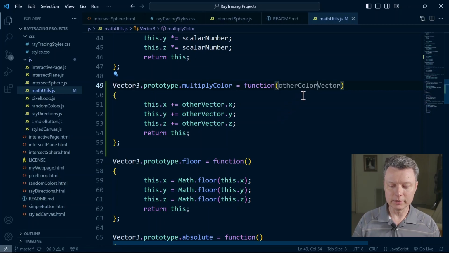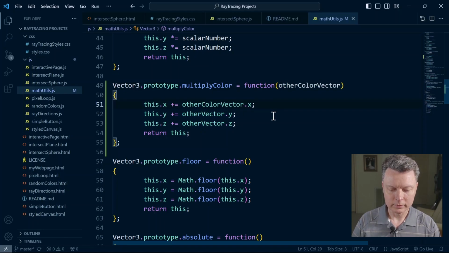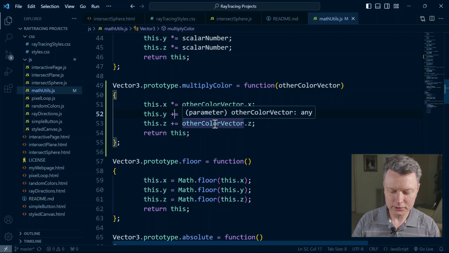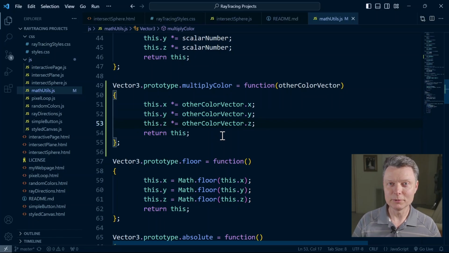And you'll notice that it went gray when I changed the name. So now we need to change the names of all these as well. So let's do that. And as soon as I do that, this turns white again. And now all we have to do is change the plus signs to multiplication signs. So change the plus to times and do that on each line. And we're done with that function. So that was a really easy one to implement.